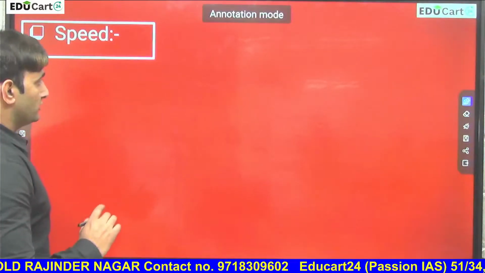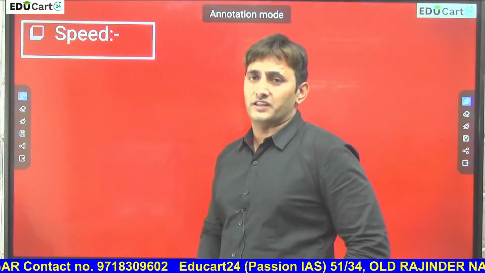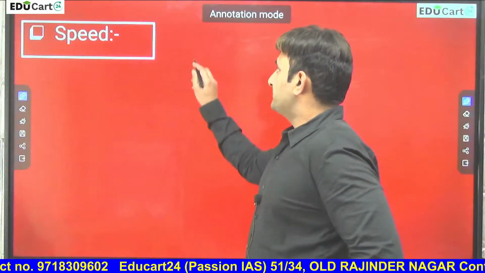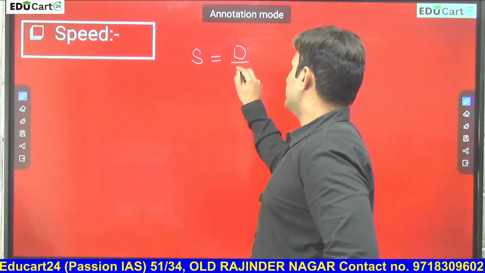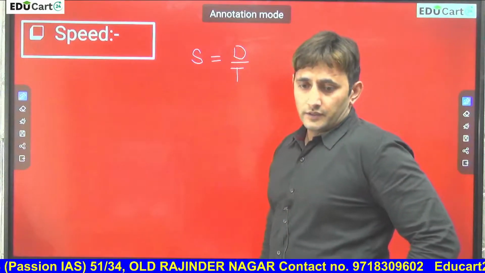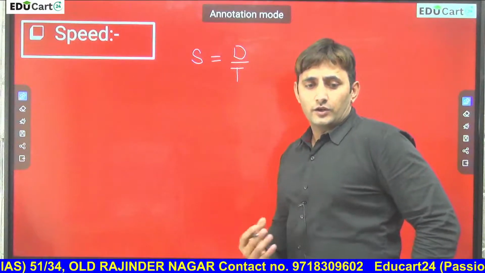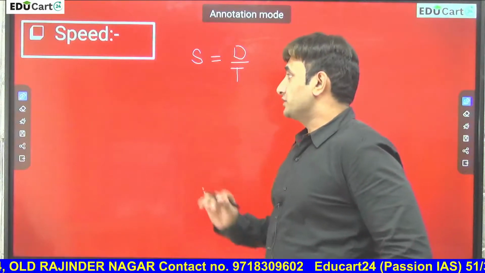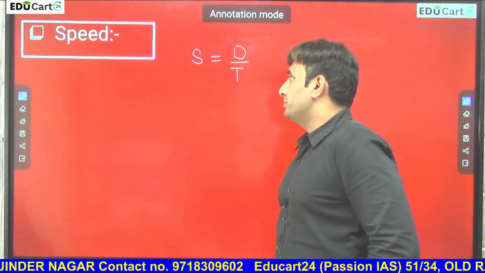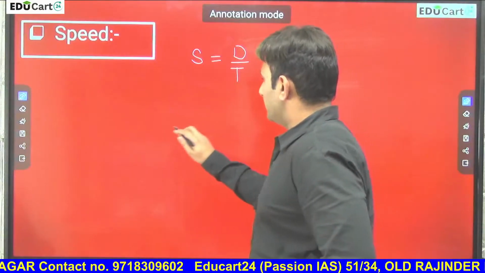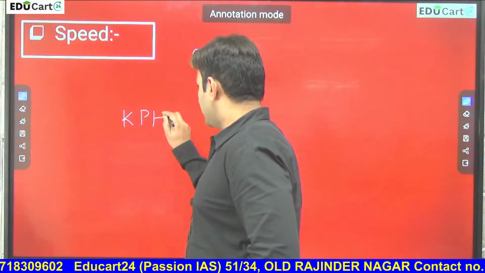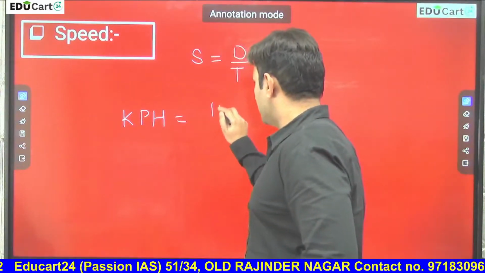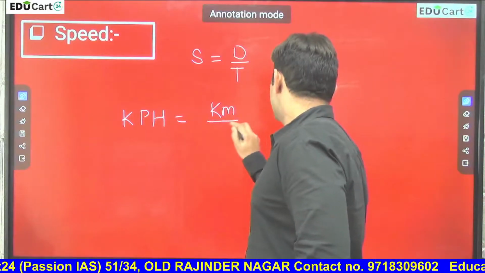My dear, there are basically two very frequently used methods to express the speed. Speed is basically distance covered per unit time, distance upon time. Now sometimes it is written in kilometer per hour, sometimes meter per second. So we should know what is the relationship between them. So my dear, kilometer per hour, it means our distance is in kilometers, and time is in hours.